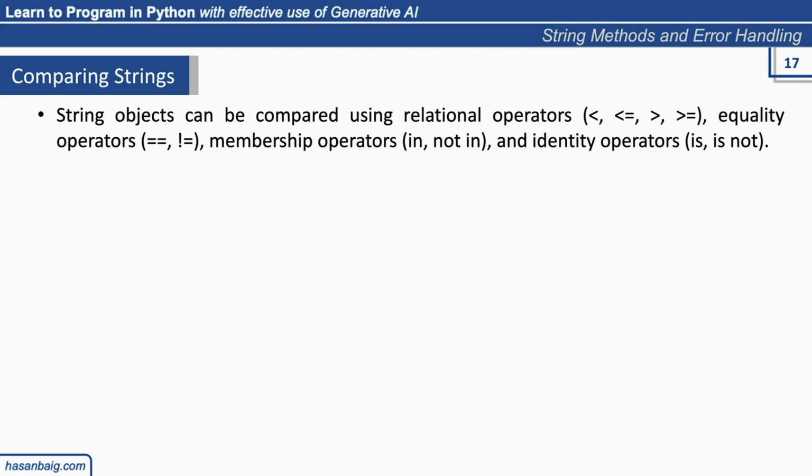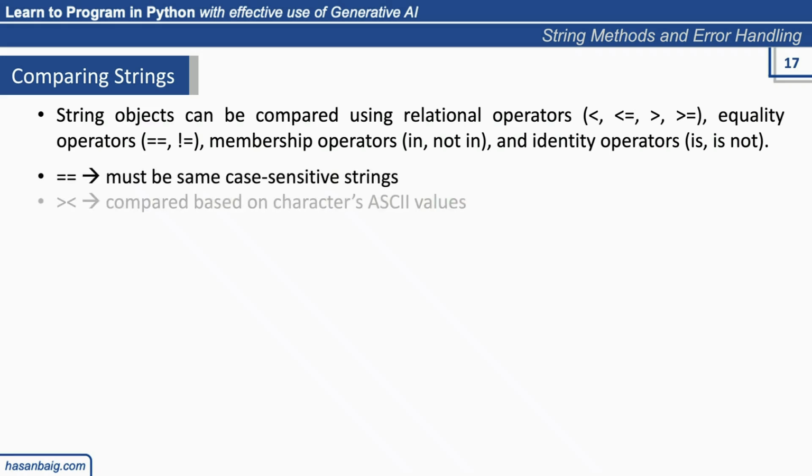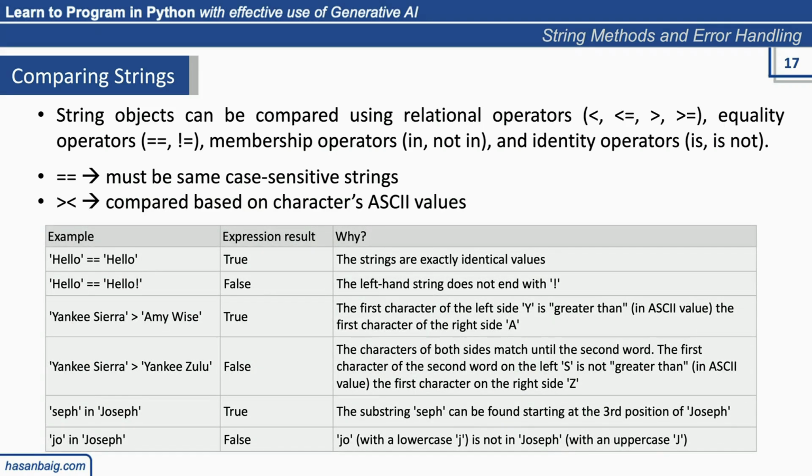You do not need to memorize ASCII codes. You do not need to memorize what is the code of uppercase A or lowercase. Just remember this: uppercase has lower ASCII values and the lowercase letters have higher ASCII values. So for example, the first one is obvious, they are both equal. The second one has an exclamation mark, that is why they are unequal, that is why it returns false.